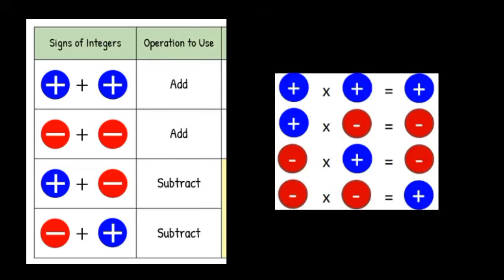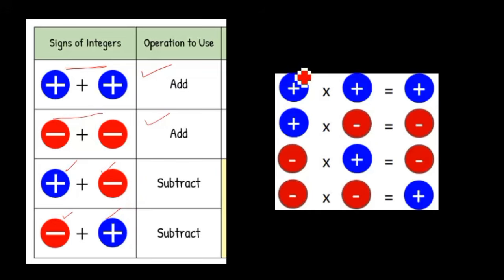First I want to change the color of my pen, so today I will use the red one. Okay, so the law of addition: when there are like terms and both signs are the same, whether both are negative or both positive, we will add. If the signs are different, one plus and one negative, then we will subtract. It is understandable that we always subtract the smaller value from the larger value.